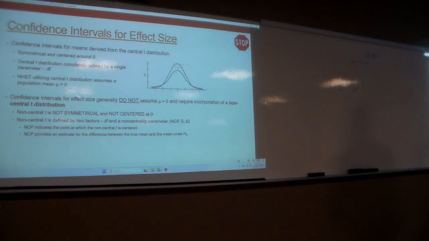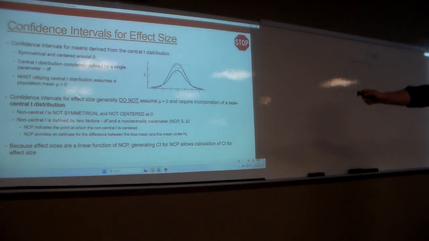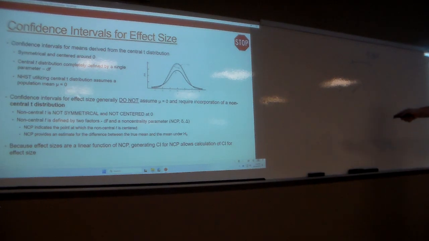Questions? So basically, what we need to do is use a sampling distribution that's not the same one we use for all our test statistics. It's a different distribution, and one that's more complex, determined by the size of the effect and also by the degrees of freedom. So we've got more uncertainty, more things to take into consideration, okay? And because my effect size is a linear function of my non-centrality parameter, calculating confidence bounds around my non-centrality parameter will also give me a confidence bound around my effect size, okay?